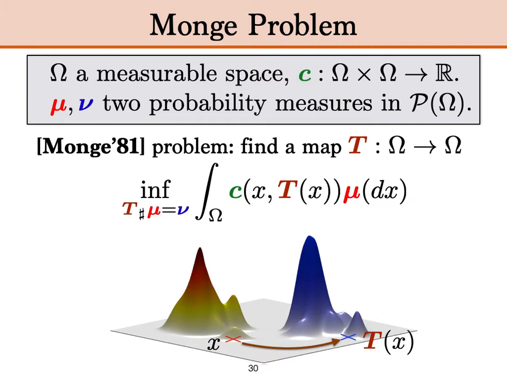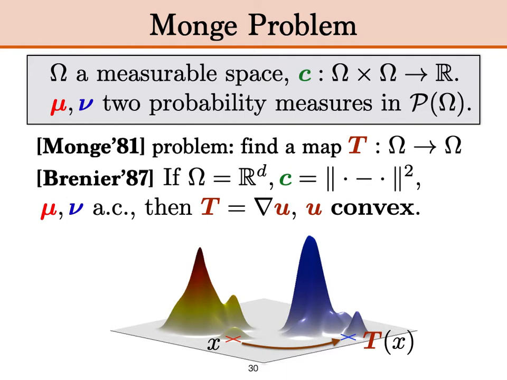Interestingly, as I mentioned earlier, there was no progress on this problem for about 2 centuries. And we had to wait for a series of papers in the 80s, and that by Brenier is the most representative, to find a nice solution to this problem, or at least a nice characterization of the solution of that problem. And here the characterization is actually a beautiful mathematical result.